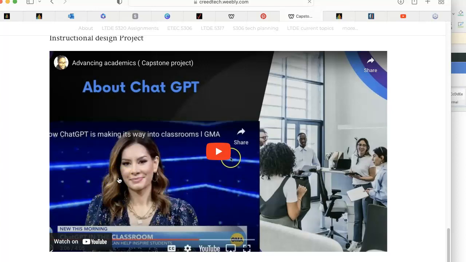This AI tool, this AI resource that I personally feel strongly about and how it's going to advance our academics if we let it, if we use it how it is meant to be used, and, of course, not abuse it for the student's sake. But in this project, I really wanted to roll out a training so that teachers are equipped on incorporating ChatGPT into their lessons and into their classrooms. So let's take a look.